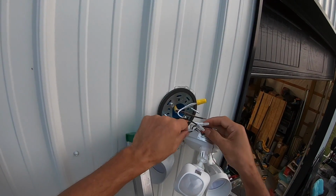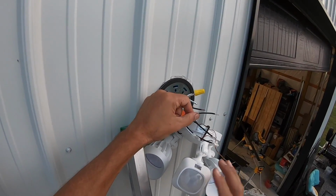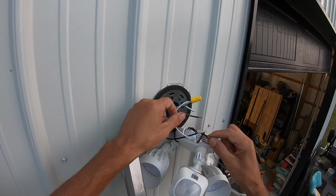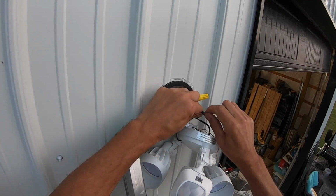And then this also has a similar pigtail as we did on the switch side, because it has both the light and the camera. So both the light and the camera need power. So there's 2 separate wires for that. So we'll bring all that together.